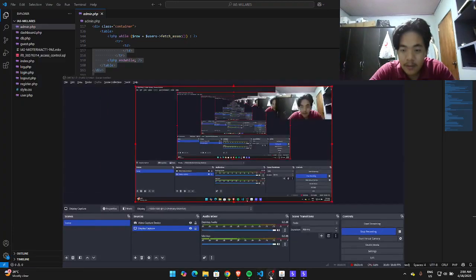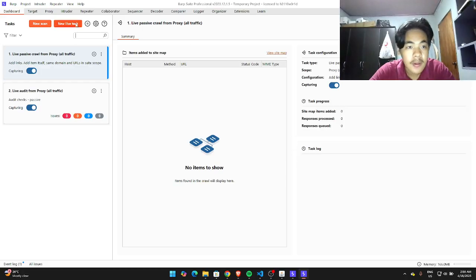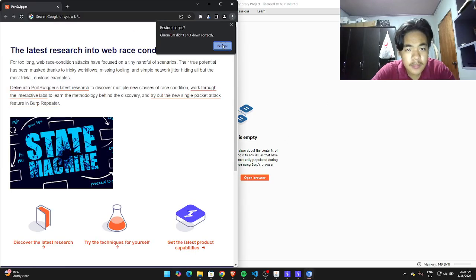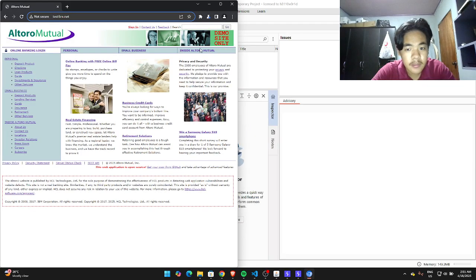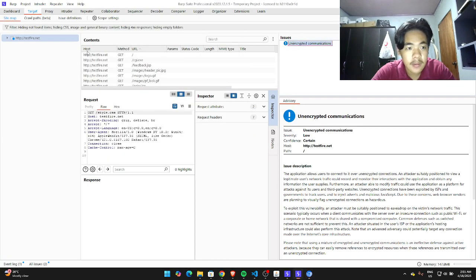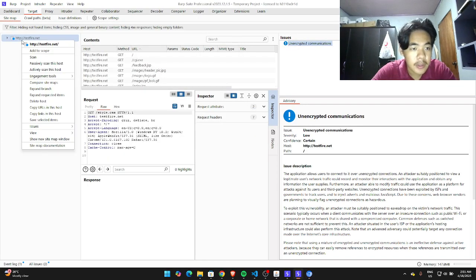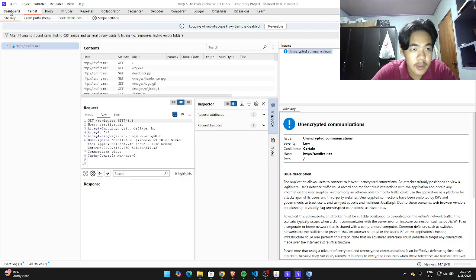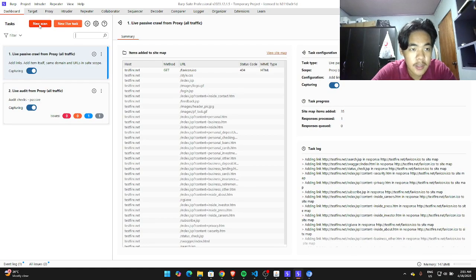Okay, we're going to the target, open browser, and then let's just restore it. Okay, this one, test fire. We're going to right click this one and add it to the scope. Then let's go to the dashboard and click the new scan.